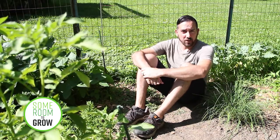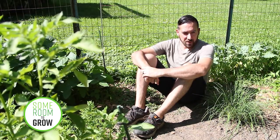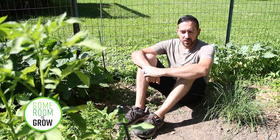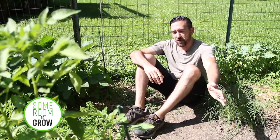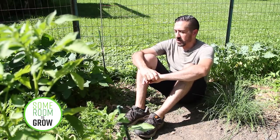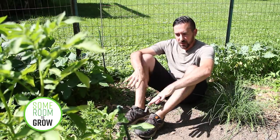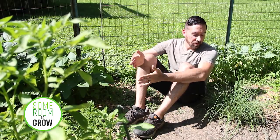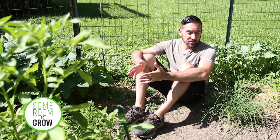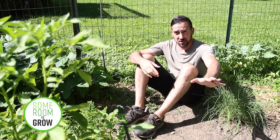So something like white clover is part of that family, and it's a good ground cover. So I'm actually even thinking of using some of that in the garden, controlling it a bit, but using it to help bring in more nitrogen for the plants. So that's a good one that actually has a nice benefit, and we have a ton of it growing in the yard.